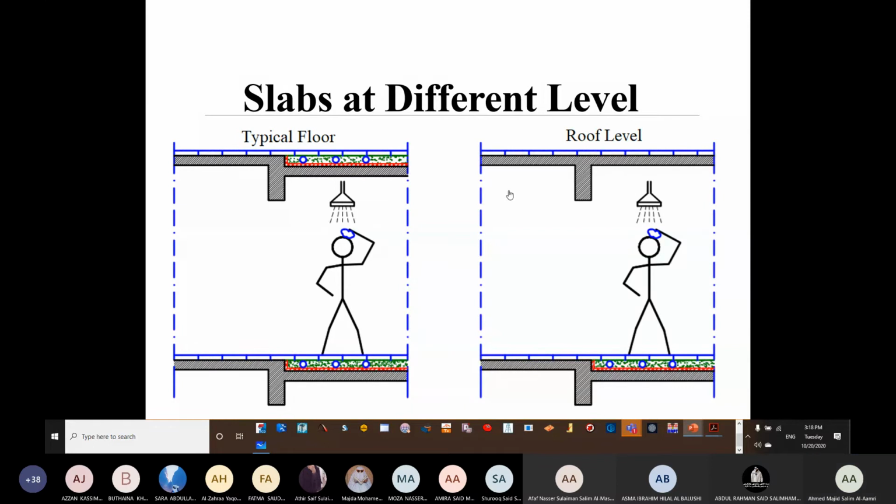Are we okay? Mister, can you repeat why the second one doesn't have the sunken slab on top? Why do you have a sunken slab from the beginning? You have a sunken slab because you require a water connection, right? Yes. Okay, so do you require any water connection at the roof? No. Okay, so I don't need to sink it. Is it clear? I only lower the level when there are pipes to be installed. For the roof, there is no toilet, so no need for me to make a sunken slab. Clear now? Thank you.